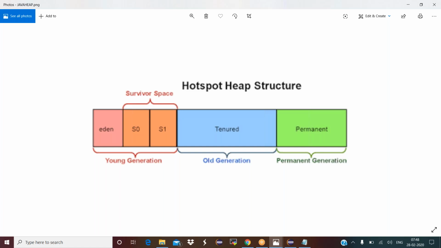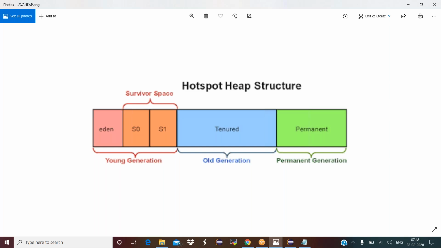You have to remember this point: whatever objects don't get garbage collected, what does it mean? They are still in use. It means that they're still alive and they have a reference somewhere. They are referenced, used with some other objects. They have dependency with other objects. They're still being used.